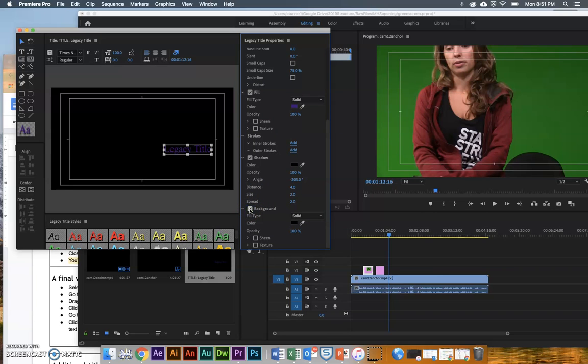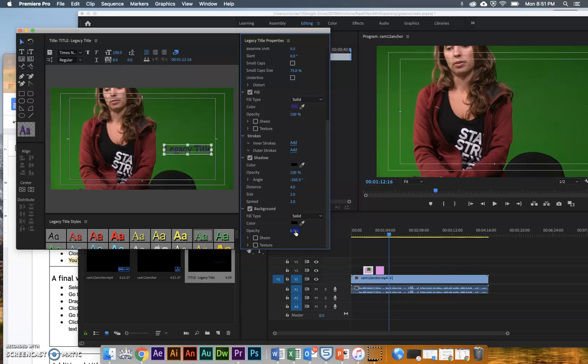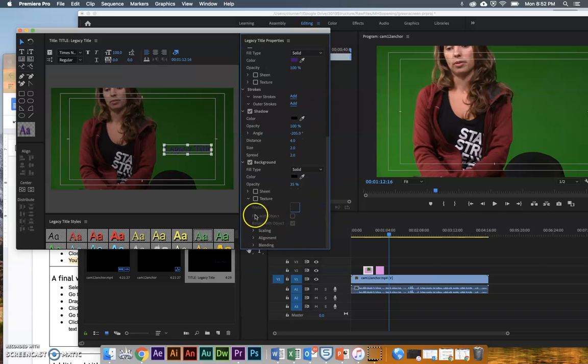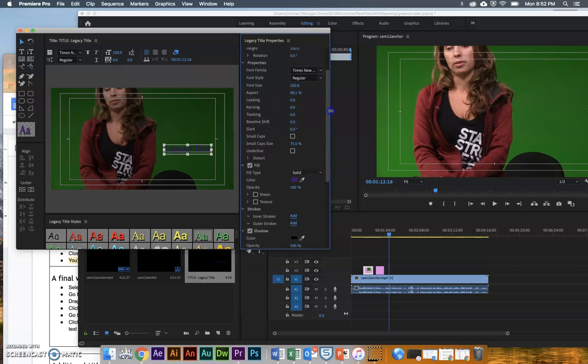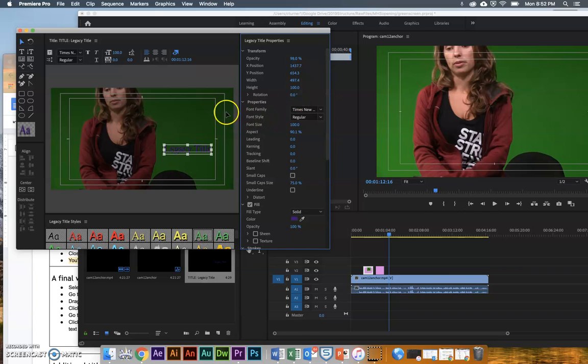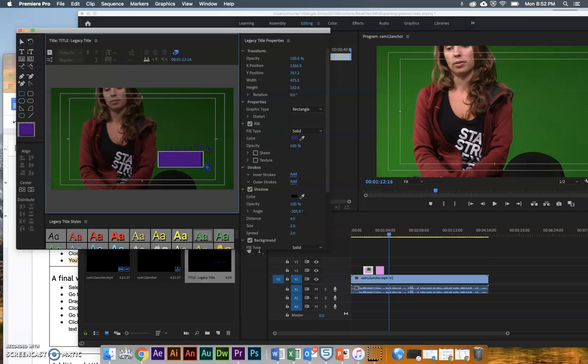You could even add a background here, which then will cover your layer, but you can also make the background somewhat opaque so that it can somewhat hide the layer. You can have a sheen. You can add a texture, and you can look at the details for that. Okay, so there are a lot of options that I'd like you to explore. Just click around, do some things, see what you like, see what you can do. You can even add shapes in this one, which is nice.